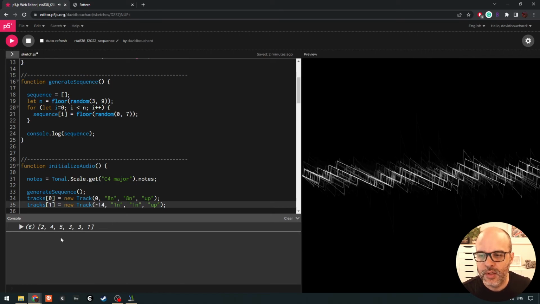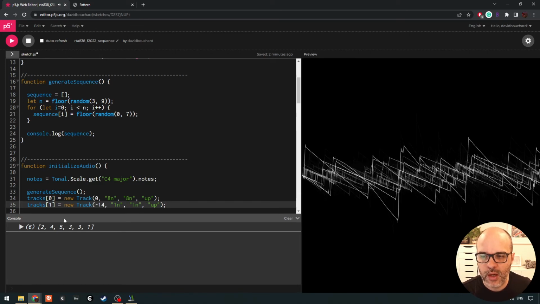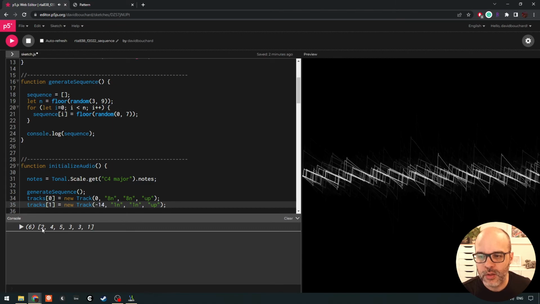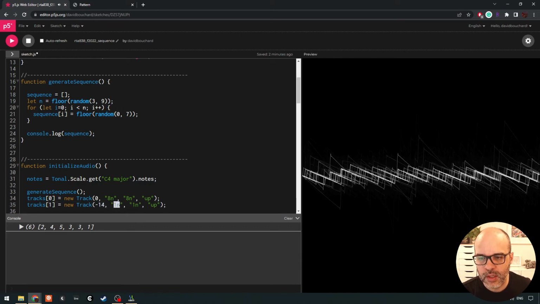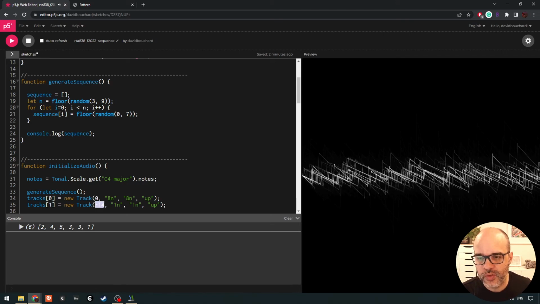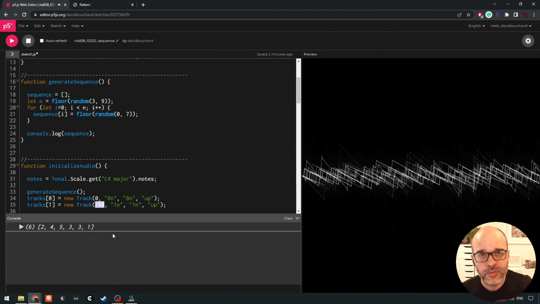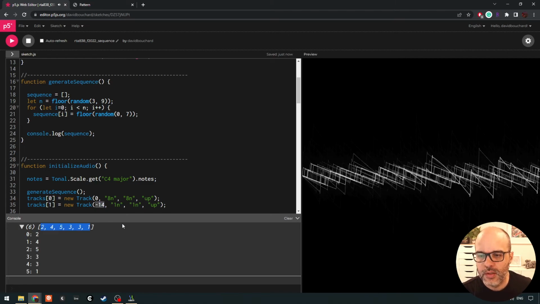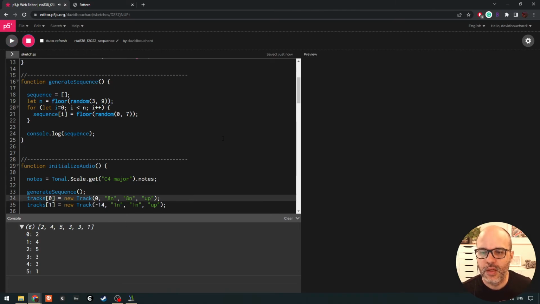Nice. So now what's happening is we have one track playing through the sequence, going up, and the other track is playing through the sequence, but it's playing 8 times slower. And it's shifting the sequence by 14 notes down, or 2 octaves. So we can play with this idea. We can add other layers.